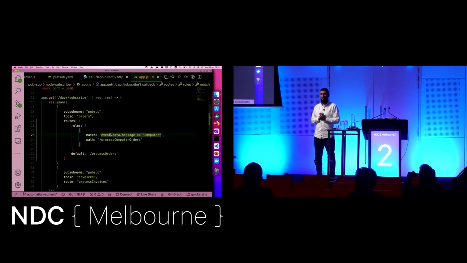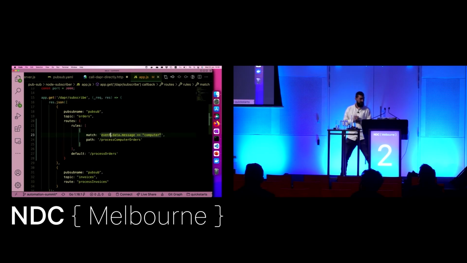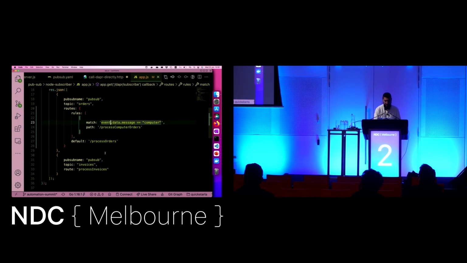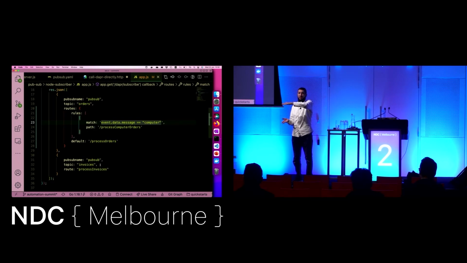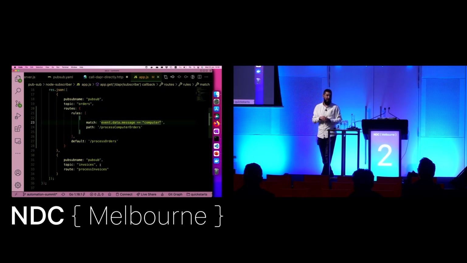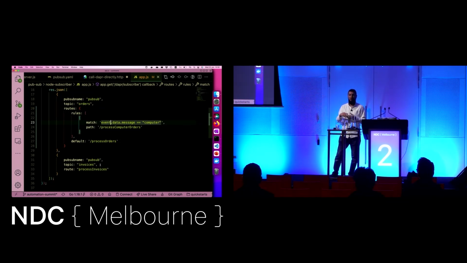So like as an example, the second one you got there, not with the match, where you just got the route as process invoices. Oh yeah, you can totally have different endpoints for the different topics, and the different topics are already segregated for you on the routes. But for the same topic, if you want to have multiple routes for the same topic, based on details like the body of the message or anything of the like, then this is where routing becomes handy.